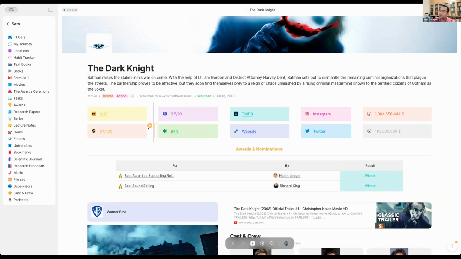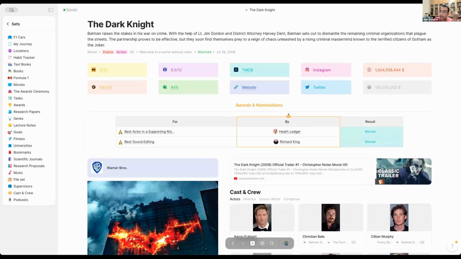Then I took the liberty to use callouts in a slightly different fashion. I use different colors for each of them to display different information of the movie. For example, its personal rating and its various links through social media, its Rotten Tomatoes score, Metascore, how it did at the box office, and its budget. And the good thing is that, because I use Arc, every time I click on any of these links, it opens in a pop-up in my Arc browser. So all of this is one click away from any information that I want to access.